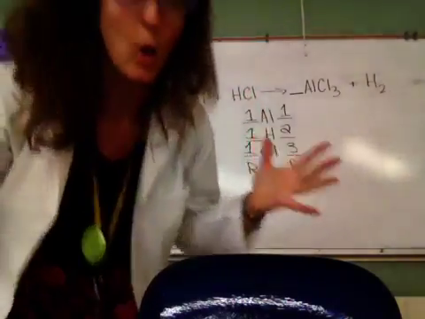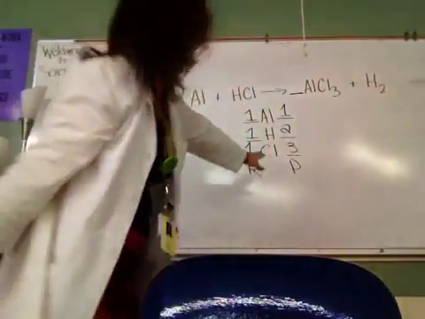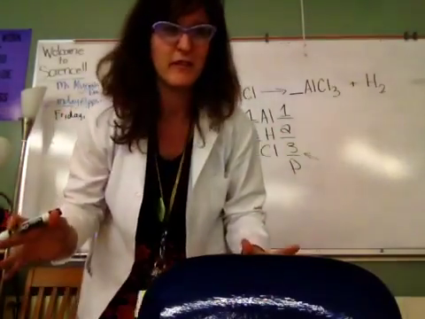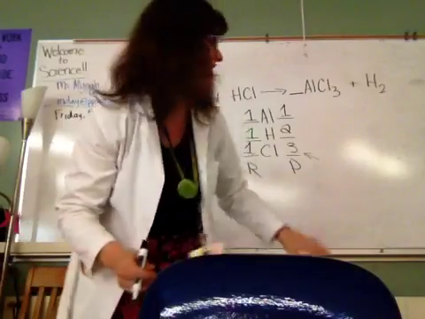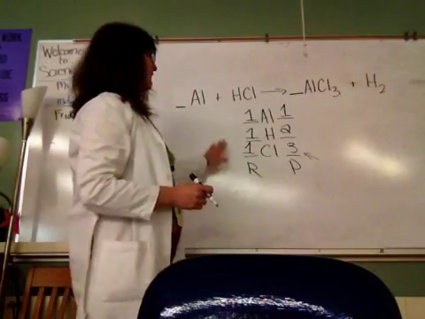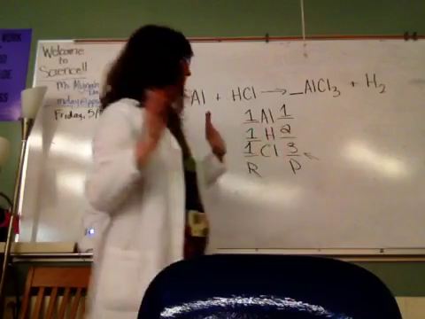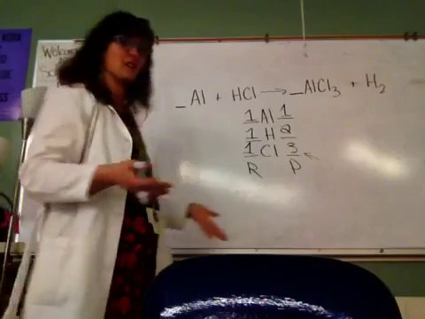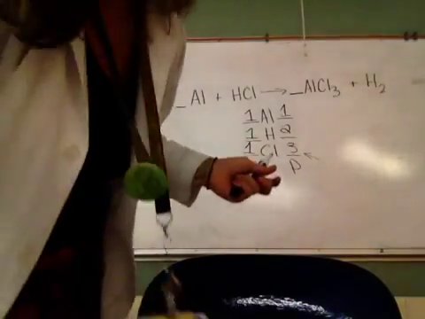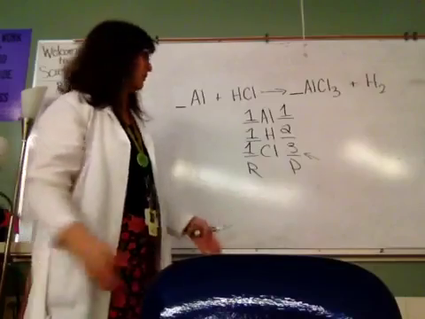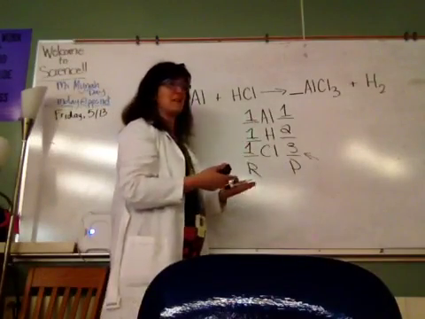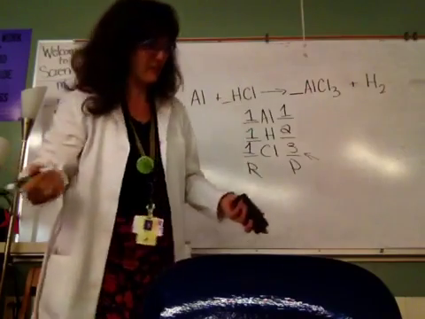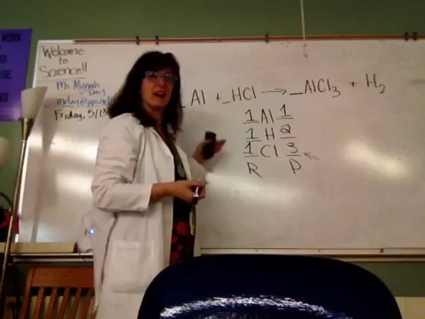So that should be like, uh-oh. All right, we've got an odd number. Anytime you see an odd number and some even numbers, that should be your first thought: I have to figure out how to make these work together. So first thing, we've got our odd number. This is trial and error, back and forth, back and forth. Unfortunately, sometimes it works out great, and you put a number in front of one thing and everything works out, which is always awesome. But occasionally we have ones like this that are kind of a pain.